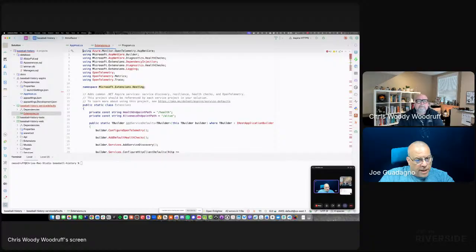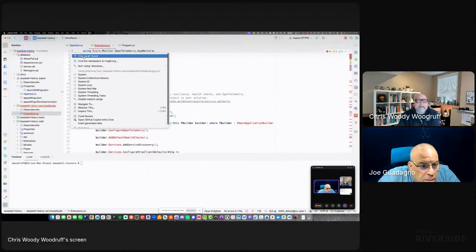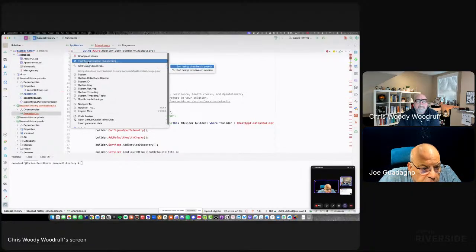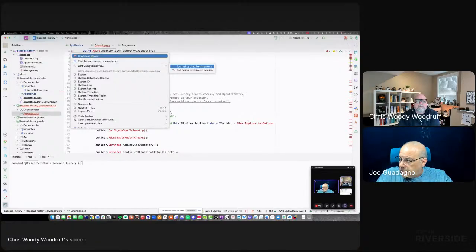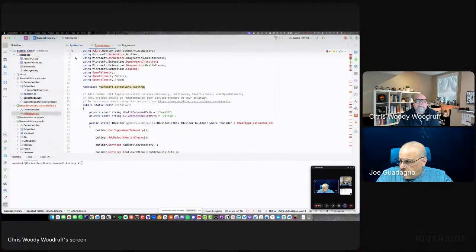Click on the word Azure, the red one. You see the red bulb? Click on the red bulb to the left. Oh, yeah, it just doesn't recognize it. That's fine. Let's do this the easy way.